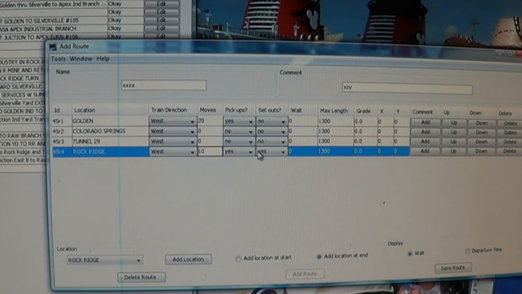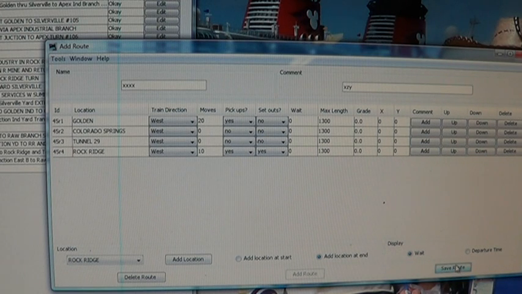And believe me, it surprises you. So it's going to pick up and it's going to set out, and it can get out to the length of 1,300 feet. And then we're going to go on to the next place on the railroad and keep moving on like this, and then we're going to click over here and click Save Route, like so, and that's going to put it in.